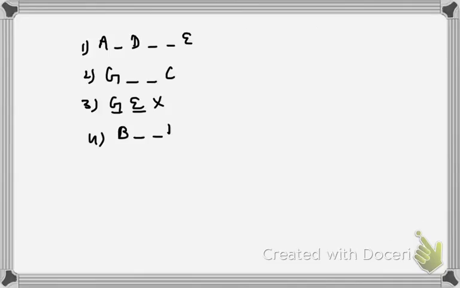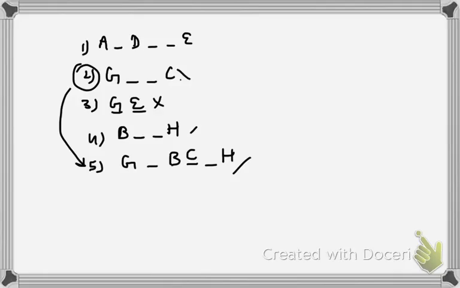So the fourth point can be written like this, and now we'll combine this information with this and make a fifth point, that is, G, B and H can be written like this. This is a combination of your second and fourth points, and since you have utilized the second and fourth points, you can cut these points. This is your final tally: you have utilized your second and fourth and made a fifth point, and the third and first are unutilized.